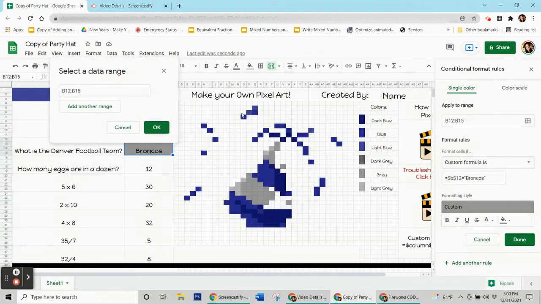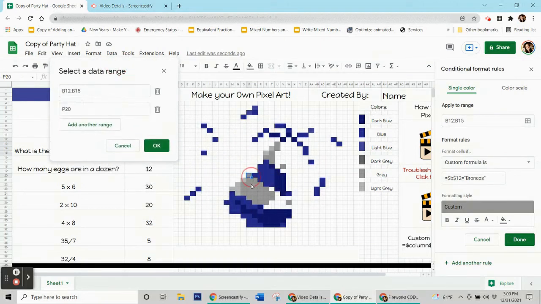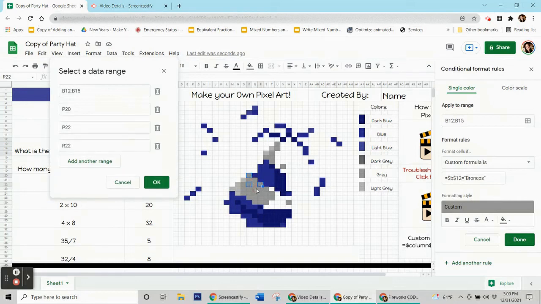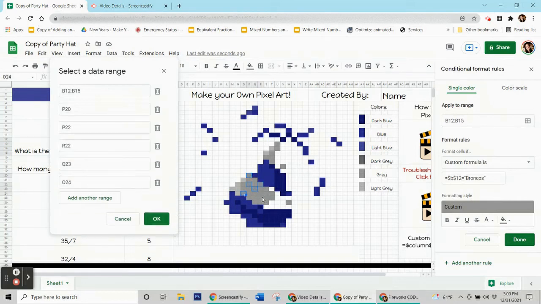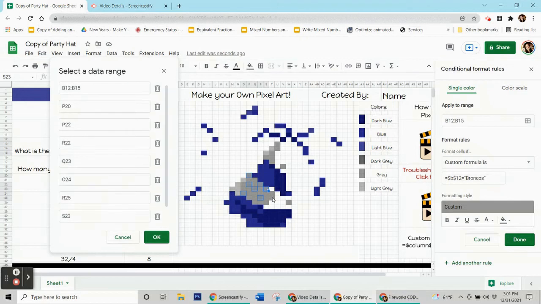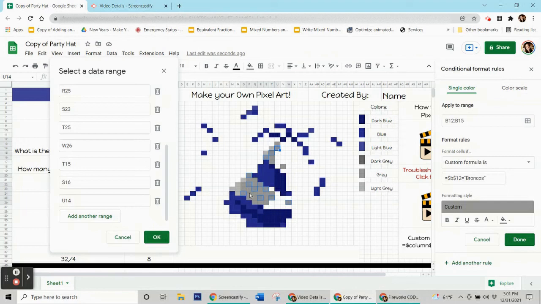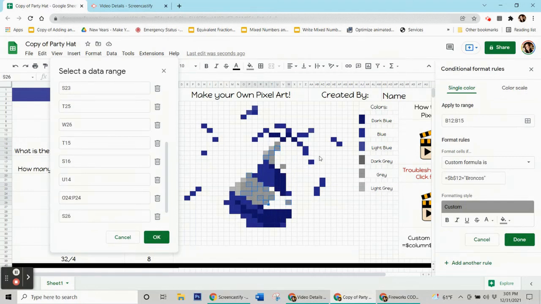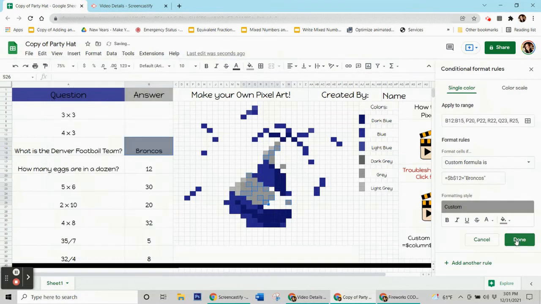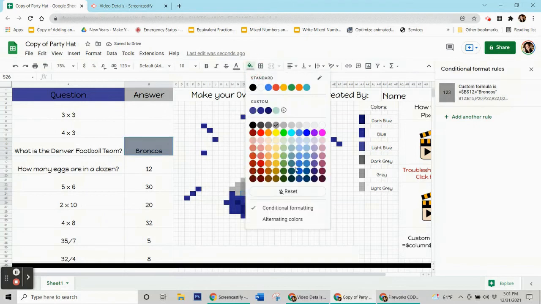I'm going to come up to apply to range, and since I have 7 questions left and only 4 colors, I'm going to split this gray up, meaning I'll do some of the gray but not all of it, and then I'll do some of the gray for like the last question or the second to last question. All right, I'm going to take my finger off control and do those 3 steps. OK on the range, done on the code, and reset the paint bucket.